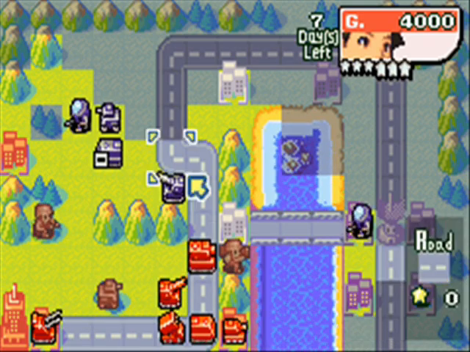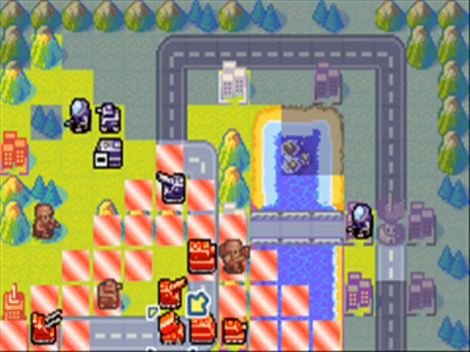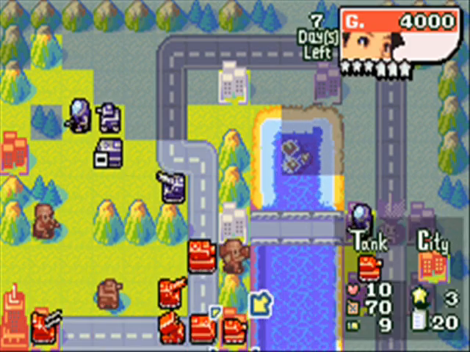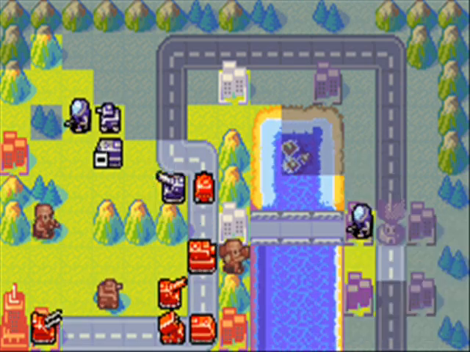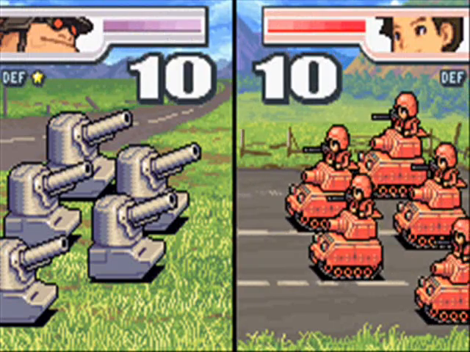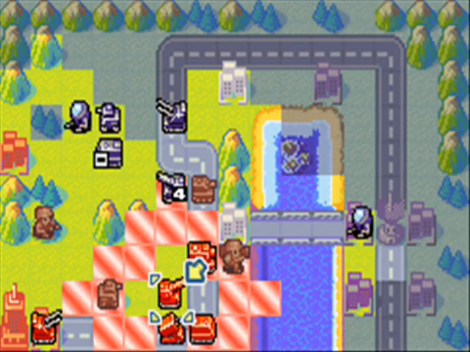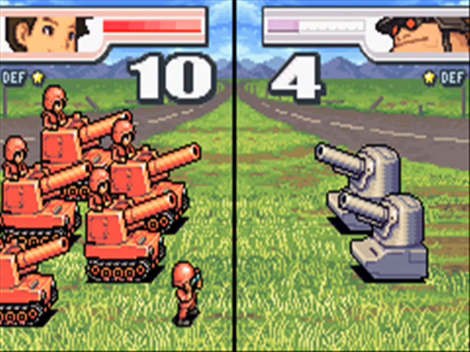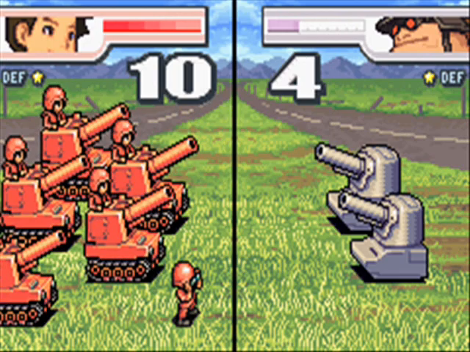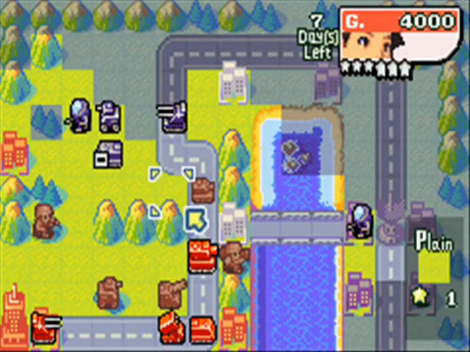Hiding recon units in woods is always a good idea. Now yeah, Nell explained in the tutorial about woods. Days of Ruin uses the term hiding spaces, and I'm going to use that too in this playthrough. Although in this game there are only two types of terrain that are classed as hiding spaces. Basically, in these types of terrain, you can't be seen unless the enemy is right next to you.